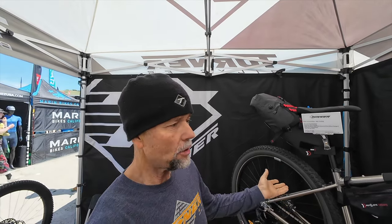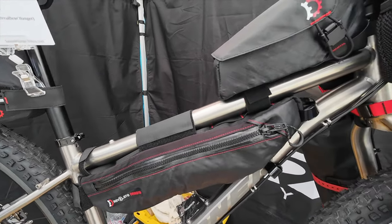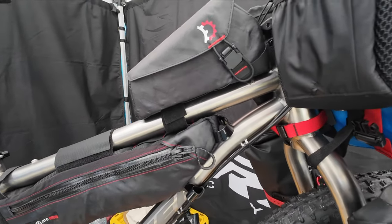So with the Ven, I thought, okay, so I can make something that isn't quite so narrowly focused. And Ven can do all kinds of things. We have it here set up as a bike packing bike with a steeper head tube angle. I know. Steeper head tube angle, right?